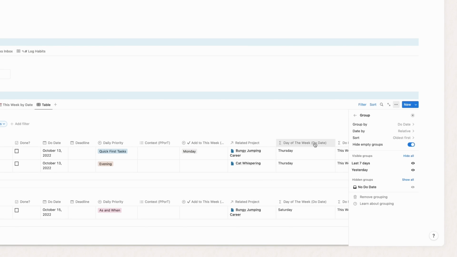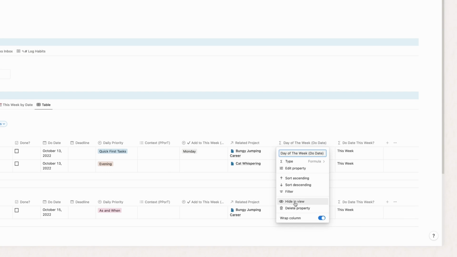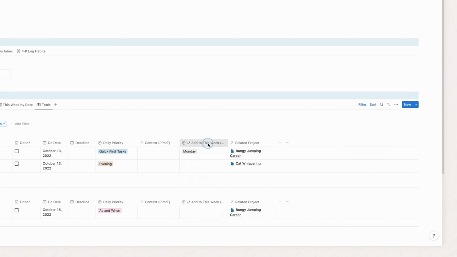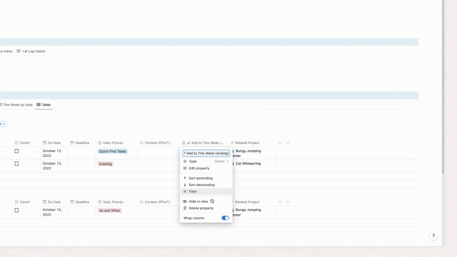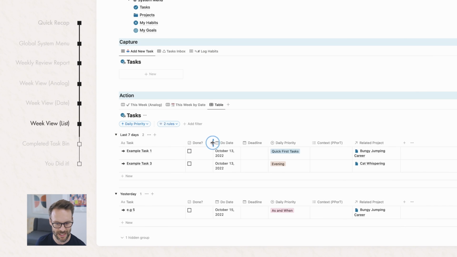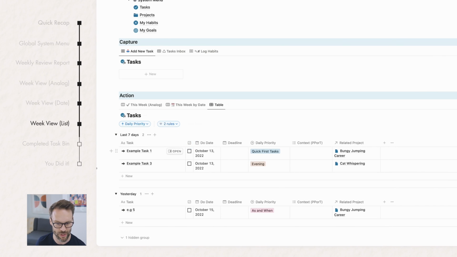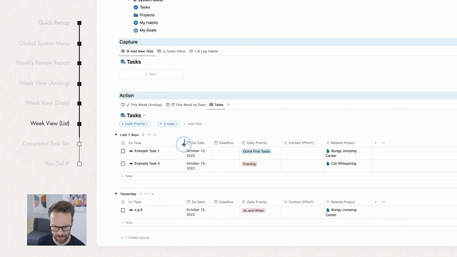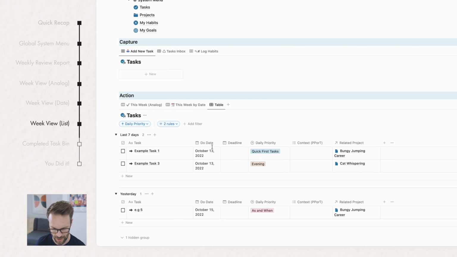Now, the other thing is you want to make sure that you're hiding in the view all the stuff you don't need. So these formulas don't need to be there. Add to this week doesn't need to be there because we're using it by date, so you can hide that. Now, the other thing about the checklists, in a list like this, slide that right down and you just get a tick box. Probably my favourite thing about that. There you go. So we've got the due date. It is an option whether you want to see that or not, but I don't think we need it.